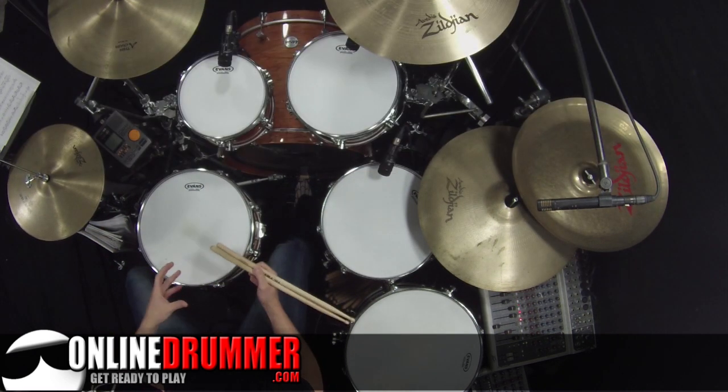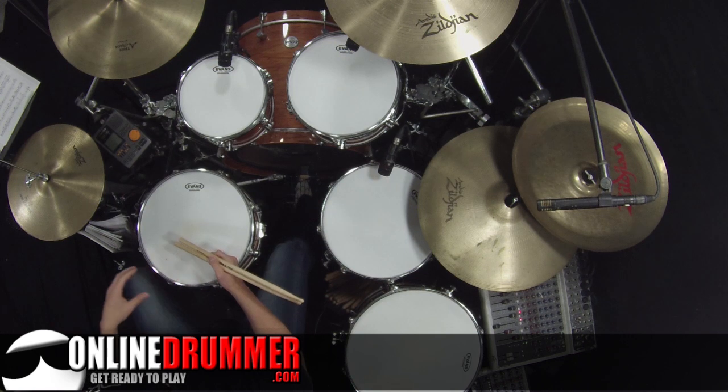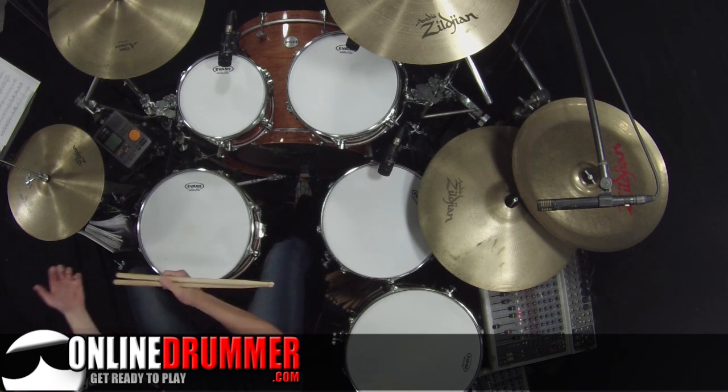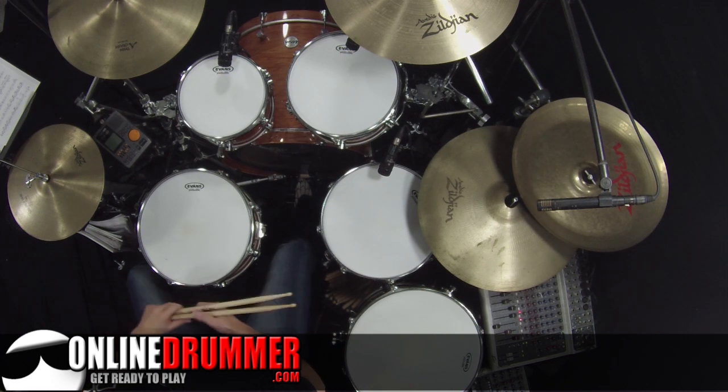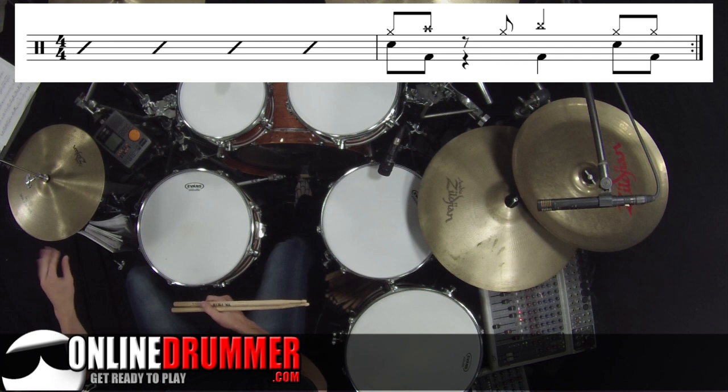Now that's great to know when you're trying to play this song, but it's always good to examine these grooves and try to apply the techniques to your own drumming. So the next thing on the page, it says applying the techniques to your own drumming, and I have one measure which is just with slashes.